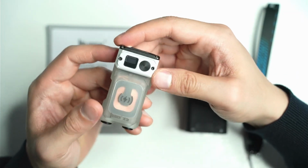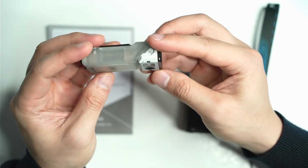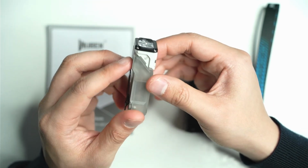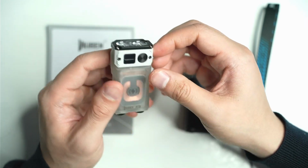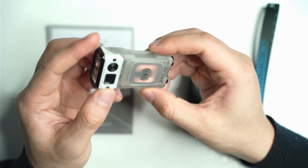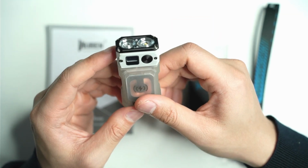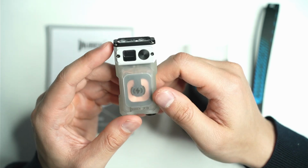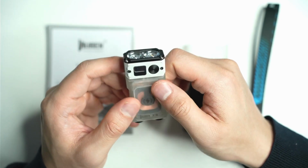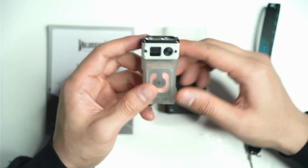The version that I received from Wuben is the micro arc oxidation version here. I have noticed that other reviewers received the black version. There's probably random ones that were sent out to different reviewers. I don't see all too many differences between my version and the other ones that were sent out to other reviewers. Apart from that, though, I did see perhaps a slight difference here with the back of the flashlight. I'll talk a little bit about that afterwards. I also noticed on the Wuben website that there are a few other iterations of the X3. So a few different other body styles, especially with the charging dock as well. There's an aluminium version as well.